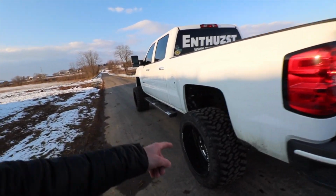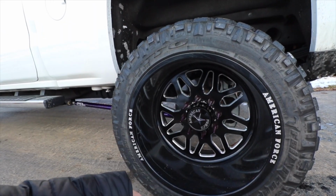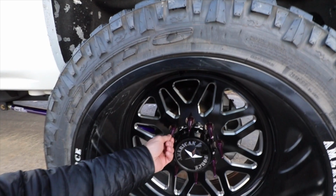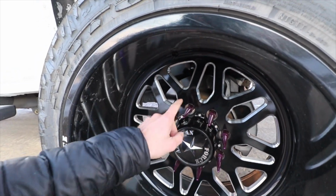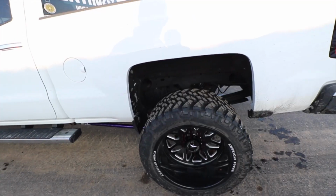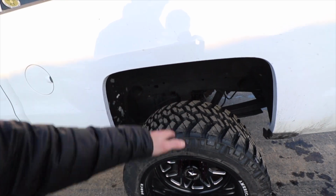We've got 22x14 American Force wheels. They are Trax SS8, a gloss black with milled accents, i.e. the windows here. We have a set of Shifted Industries extended lug nuts, spike lug nuts on the truck. Tires are 355/40/22 Nitto Trail Grapplers, which means they're 14 inches wide and about 33.3 inches high.